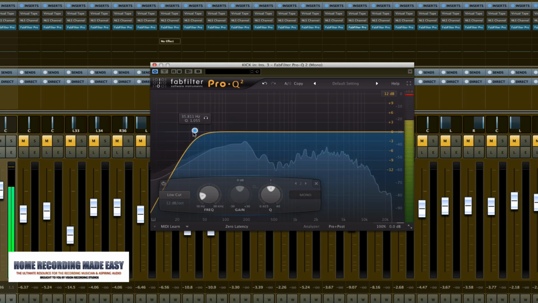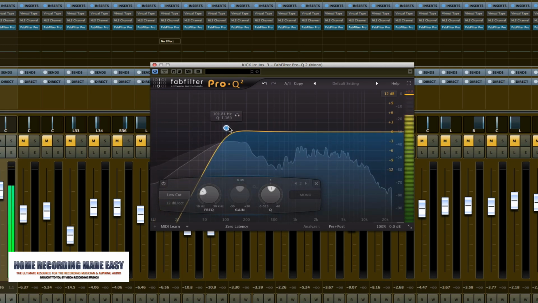What's great about this EQ is once you put the filter on, if you want to audition just the frequencies that you're rolling off, you click on these little headphones, and then you're going to have to turn up your monitors here to be able to hear this. If you're listening to this on an iPhone or a laptop, you're not going to hear what I'm about to do. But if you're listening to this on studio headphones or on studio monitors, you'll hear this quite clearly. But if I click on this, you can hear some very low rumble in the bottom, which is unnecessary. We don't want that. So we're going to filter that out.